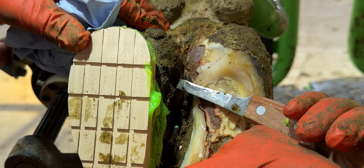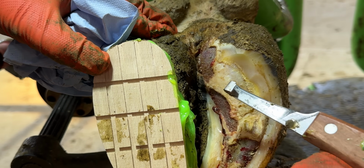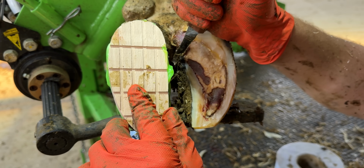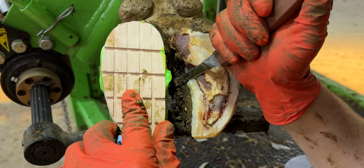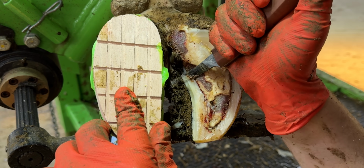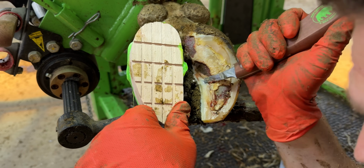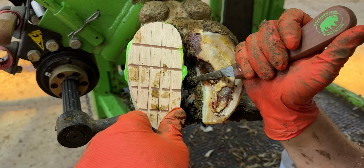Right, I've swapped knives so that I can lift up under this and flick it away. Again, I want rid of those hard edges which tell me there's loose hoof horn. I have to get right up in here. Get this big shard of hoof horn away from this axial wall. You can actually see underneath it there's dermatitis, and that is why, partly, it's so important to get rid of it. Because if we don't get rid of the hoof horn, the dermatitis will lurk on and just stop this problem from ever healing.